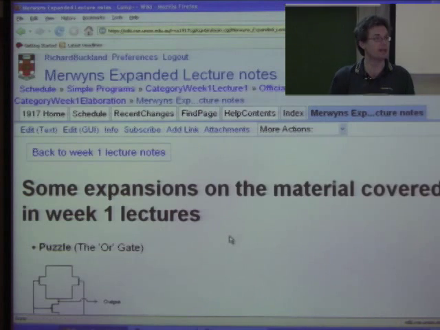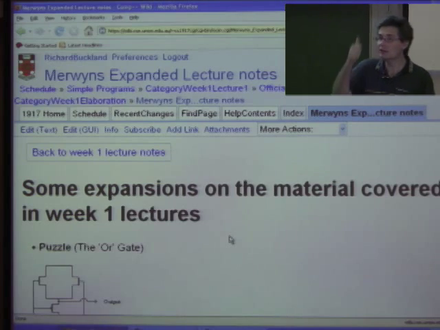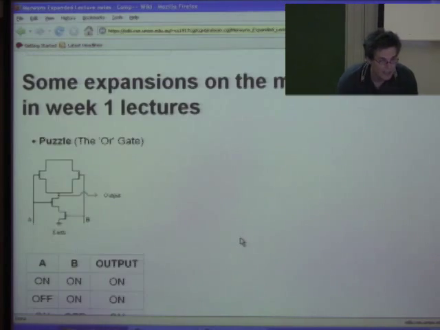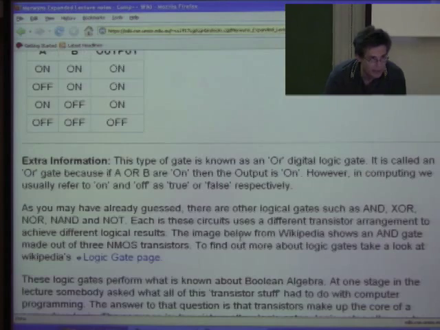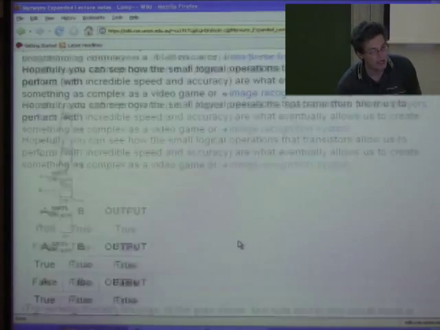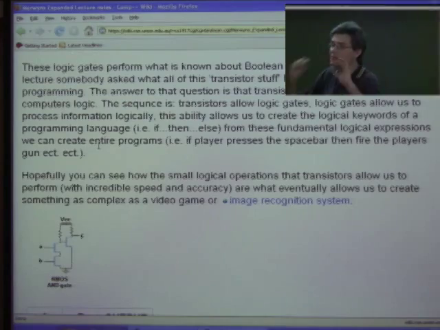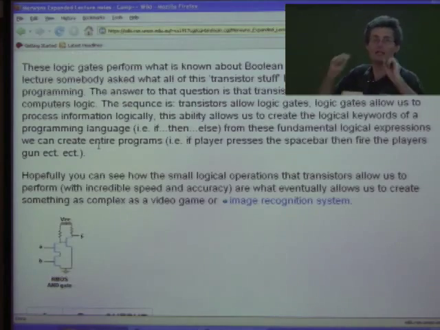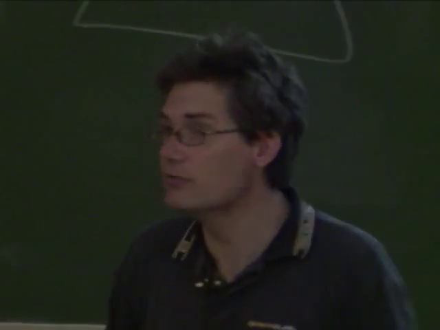Well done. Who's Merwin? Wave your hand. Yeah, well done. Cool. That was really good. So here's the OR gate. He sort of put in a truth table and he explained about it, and he gave another way of creating an OR gate using resistors, and he did all sorts of stuff. Now it's expanded, which means you don't have to read any of it, and none of it's examinable, and none of it's accessible, and you can completely ignore it. But if you're interested, you could go and read it and learn some really interesting stuff. Does that make sense? So that's what those notes are for.